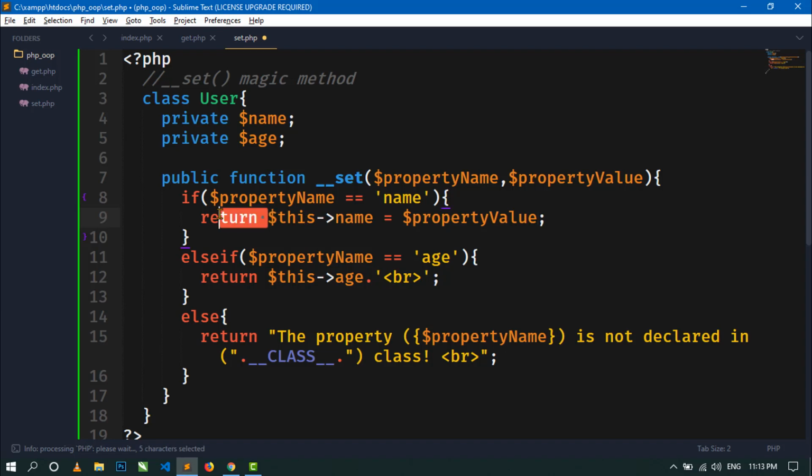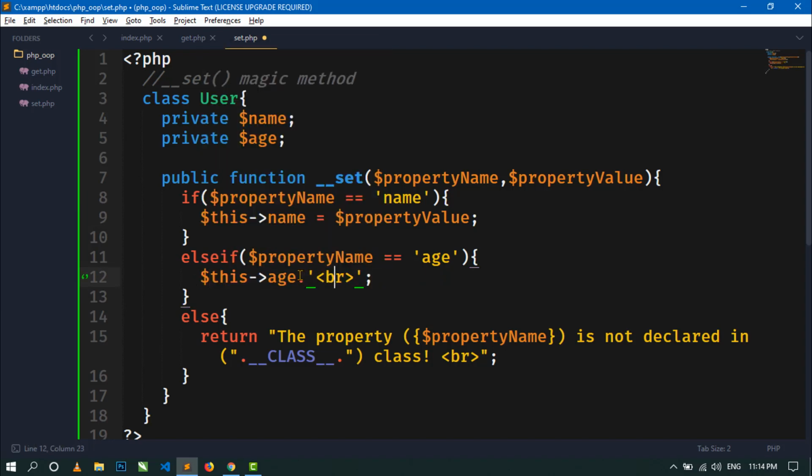Sorry, we can't return, we have to set the property name with the property value like this. If the property name is available inside the User, then we will set the property name with the property value, in the object creation time, so we will see it later. Let's also remove this return.